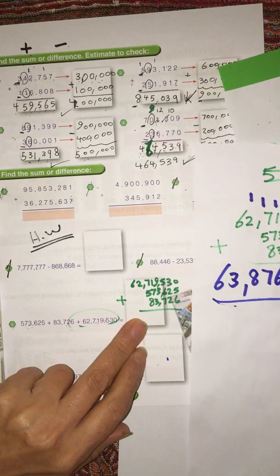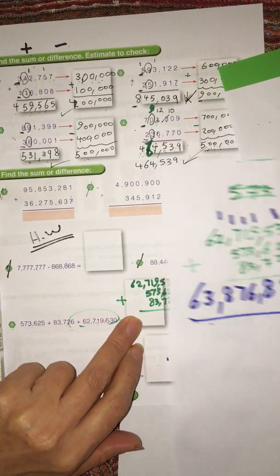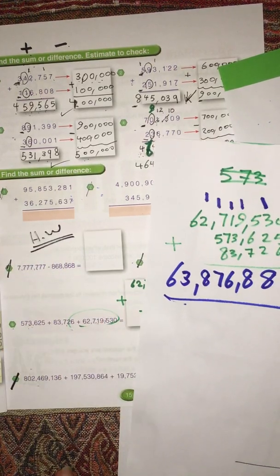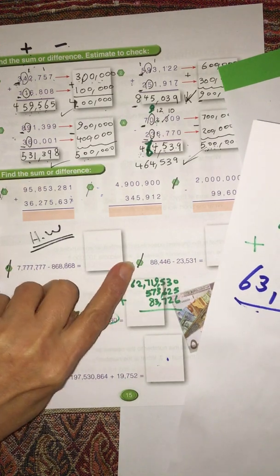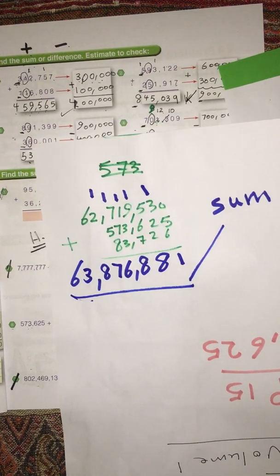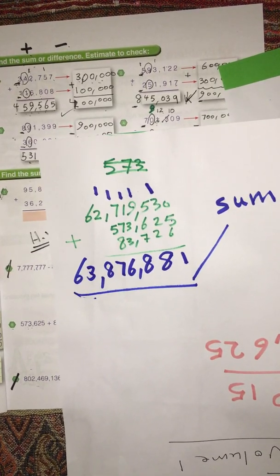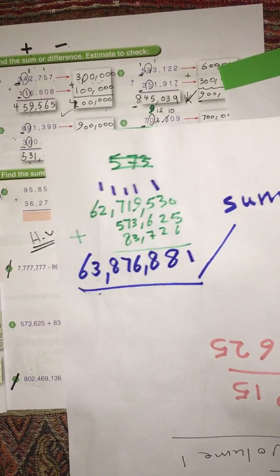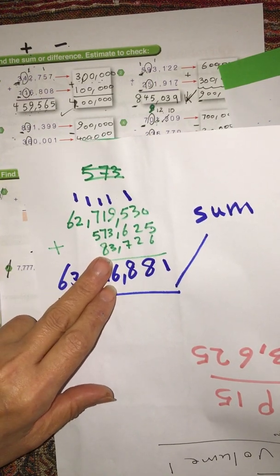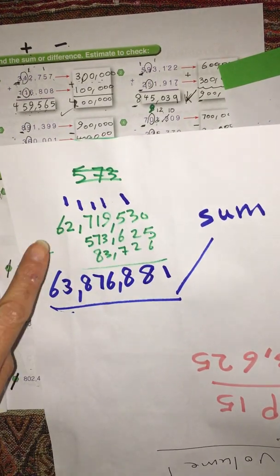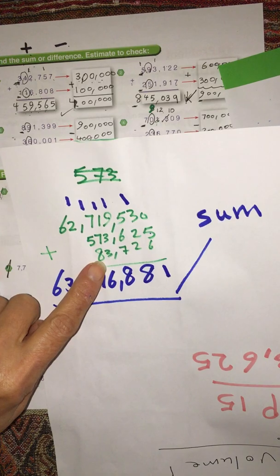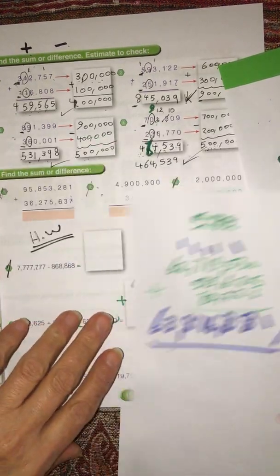You are going to write it here down. Okay? So if you are solving these questions, please put them under each other and add or subtract. Here you are going to subtract these two, and here, the last one, you are going to add. Okay? Start with the number with the big digits. The digit that is more means this number is greater. This one reached the 10 millions. This is only in the 100,000 and this is in the 10,000. So when I align them under each other, I started with the number with the millions, then 100,000, and at the end, 10,000.